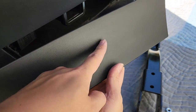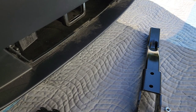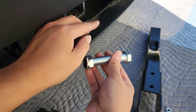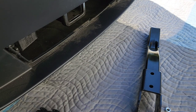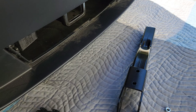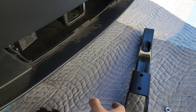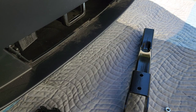I'm going to see about cutting the square into here, and that will probably act as security. Either that or I can use this bolt as security. But if I use this bolt, I won't be able to get the tool in if I put that plastic cover there. So it really depends how the car behaves with just this piece in. If it doesn't really lose much range or aerodynamics or anything, which I'm doubting it would, the only thing is then this is exposed and somebody might run into it and get their car punctured, which I mean, that's not my fault, that's their fault. And I guess it'll protect my car somewhat, or maybe it will destroy my hitch, which might be worse.